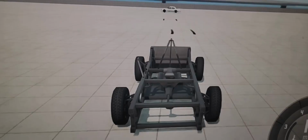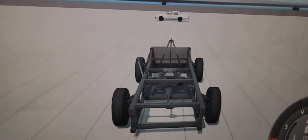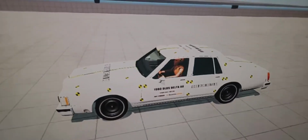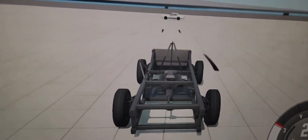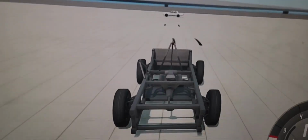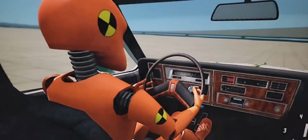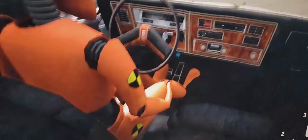Now let's try the no seatbelt. Okay. Let's try this. Now. Wait, where's the dummy driver? Wait, what? I think I accidentally pressed the empty button. Alright, now no, that doesn't look like it's a slow motion. Come on, just make it slow. Ready, steady, come on, see. Oh, yeah, it shakes like that.